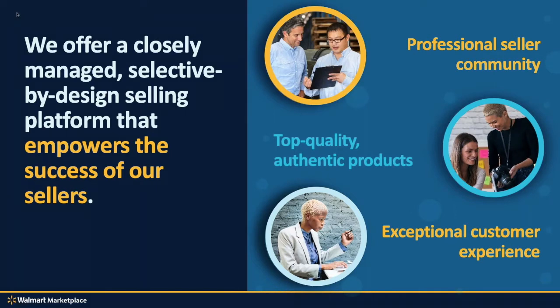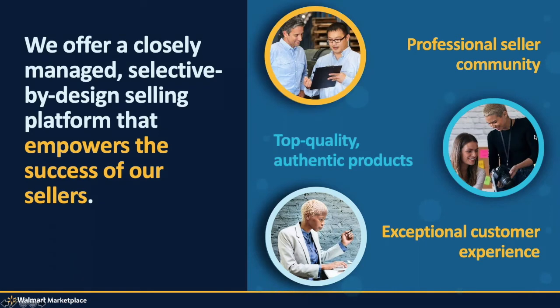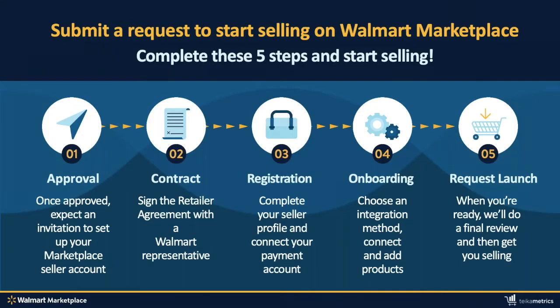The one thing I'll say about that too is, it does not mean that Walmart does not want to grow and add sellers, but we're doing so in a manner that maintains the integrity of the marketplace. That actually puts every retailer and seller on the marketplace in a much better position, knowing it's a trusted bunch of sellers, which I think is a key point here. Absolutely. And we want to protect our sellers from things like ASIN hijacking or other fraudulent activity that makes selling risky, unenjoyable and unprofitable in a lot of ways. So that's a great point. Thanks, Jason.